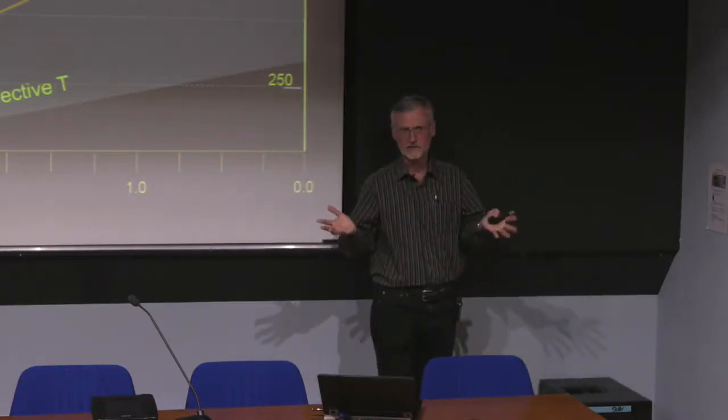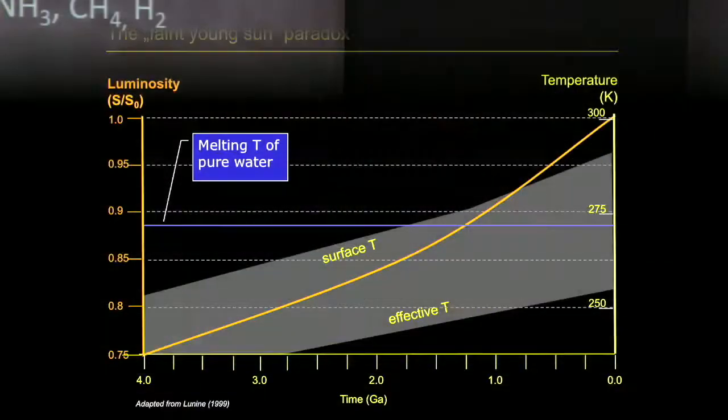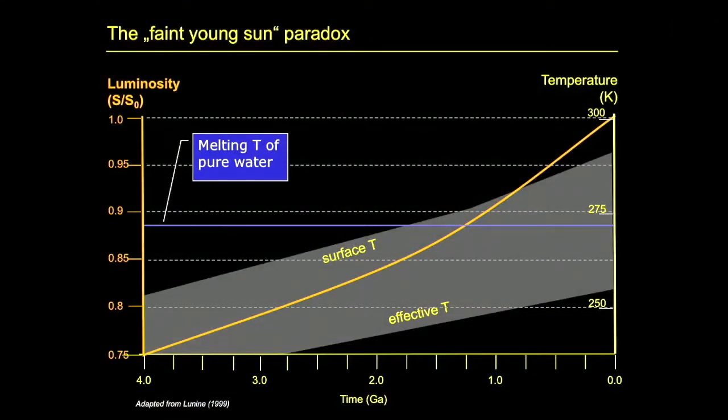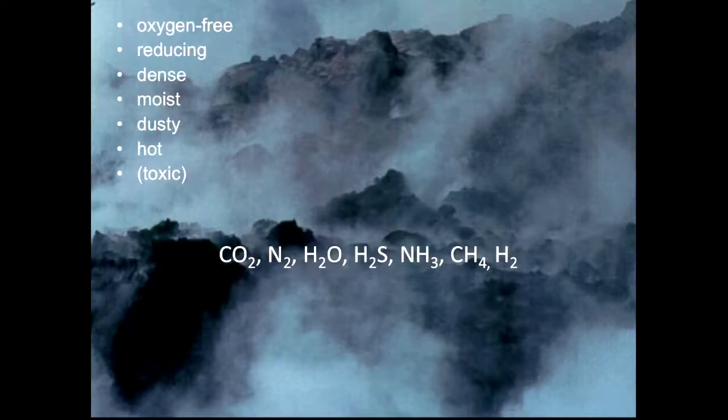However, you need to have a different mix of greenhouse gases. These 0.003% of CO2 and the water vapor will not do it. So we need to think about putting on additional layers, right? It's just like putting on a sweater or another t-shirt and so on, and you need to think about different greenhouse gases. And this here is the composition of the usual suspects, the big gas contributions to the atmosphere. Most of them resulting from the outgassing. Some of them may be biogenic. And what you should remember is it's a very different atmosphere, okay? Oxygen-free, it's reducing, it's dense, it's moist, it's dusty due to the volcanism. It probably was hot, and I put toxic, of course, in parentheses because it's toxic to us metazoans, okay?